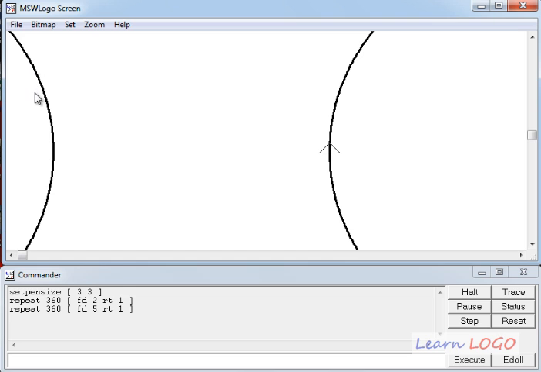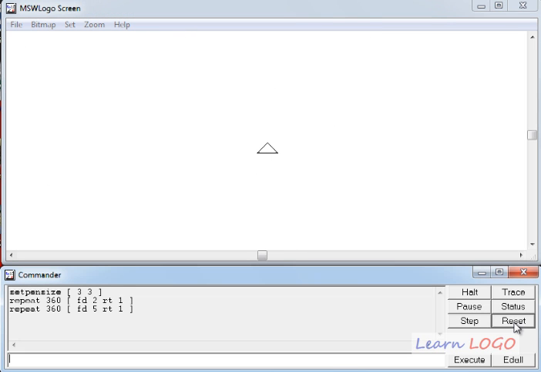This is the wrapping effect which I was talking about. If you draw a line which is longer than it can fit in the window, it actually draws it on the other side. Very similar to the map you see in your books. If you see properly, Alaska, which is in North America, and a few parts of Asia are actually 60 kilometers apart. But when you see them on a map, they seem very far off. So this is actually the same effect. So let me reset it. But it brings a question.